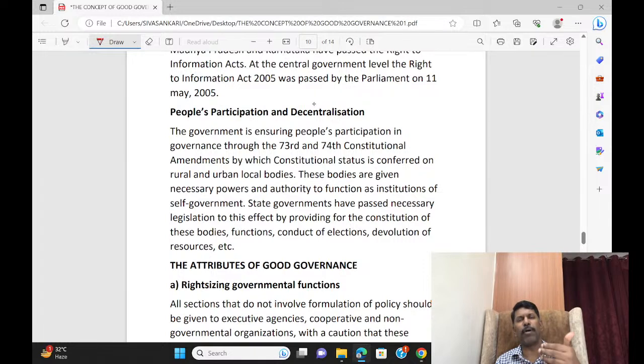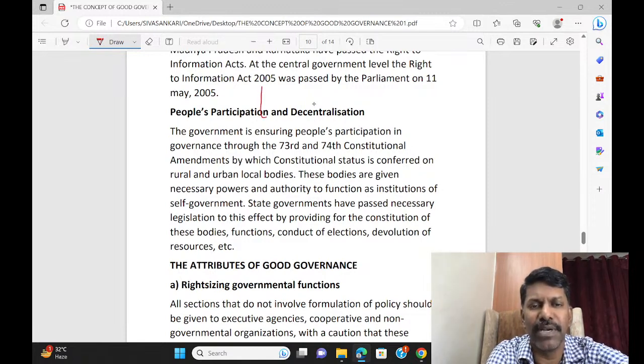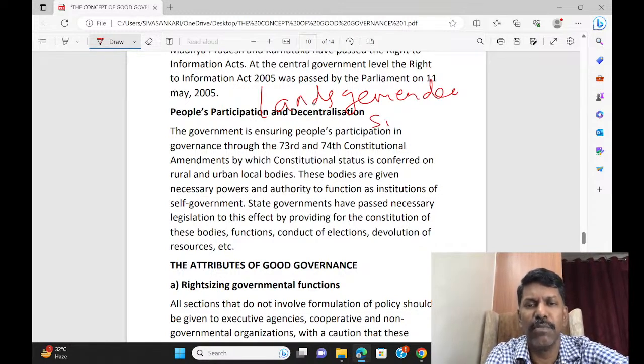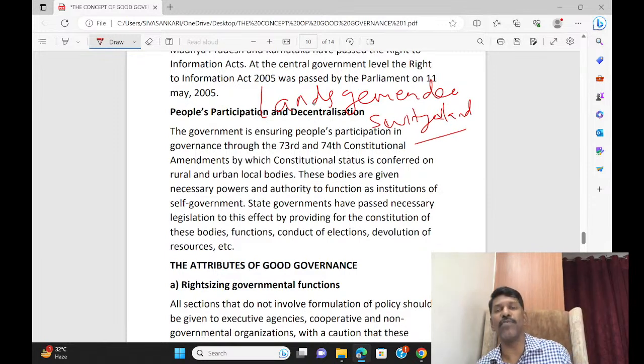So when I look into people's participation and decentralization, the way it became a good governance mechanism is by the creation of the 73rd and 74th Amendments, which induce the concept of democracy. The Gram Sabha as the basic unit of Panchayati Raj is a type of idea that came into existence for decentralized people's participation, which we also borrowed from the Landsgemeinde methods of Germany and Switzerland. From there only we borrowed this method. The Gram Sabha is the basic unit of Panchayat, borrowed from Switzerland. So, direct participation of all adults who reach 18 years of age and enrolled themselves in the voter list will automatically become members of the Panchayati Raj Gram Sabha. That is the idea.